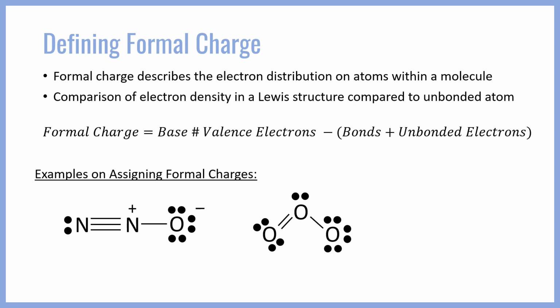The ozone molecule, or O3. In this case, one of the oxygens has 3 bonds. So that 3-bonded oxygen is going to have 5 electrons ascribed to it in the structure, 2 unpaired and 3 from the bonds, whereas oxygen normally has 6 electrons. So that's going to be 6 minus 5, which gives a +1 overall charge to that oxygen. However, the single bonded oxygen in this case is going to have 7 electrons ascribed to it in the Lewis structure because it has 6 unbonded and 1 bond, whereas oxygen normally has 6 valence electrons. So we're going to have 6 minus 7, which gives us a -1 charge.